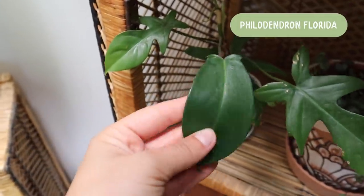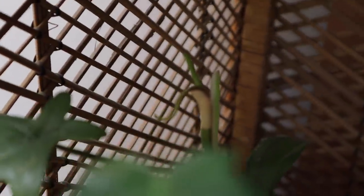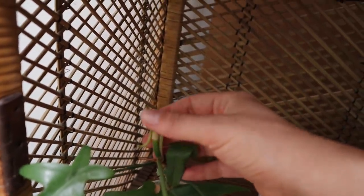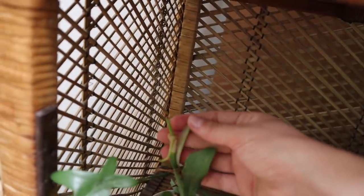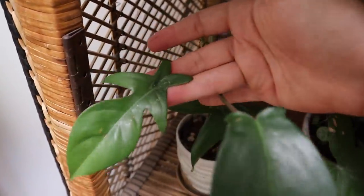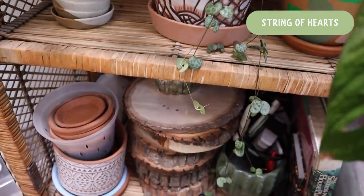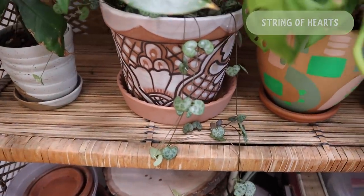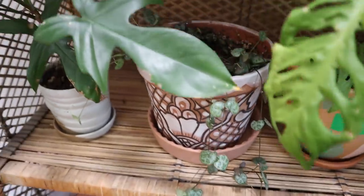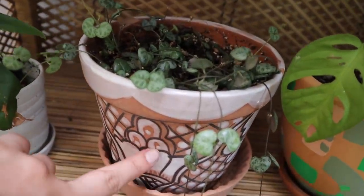This is a Philodendron florida. This is a more juvenile leaf that it started when I broke off the growth tip — and surprise surprise I broke it off again, so it's having to start over. You can see this little new growth tip that it's starting. There was a new leaf coming out and then I knocked it and it fell off. But this is what the leaves look like when they're a bit more mature — very cute fun little shapes. Kind of hidden back here I have a string of hearts which dangles down. It's in recovery — it wasn't very happy with me for a long time, but I just started ignoring it and it's much happier now.